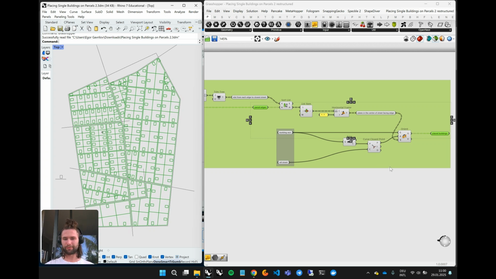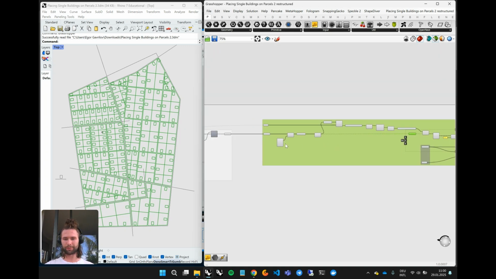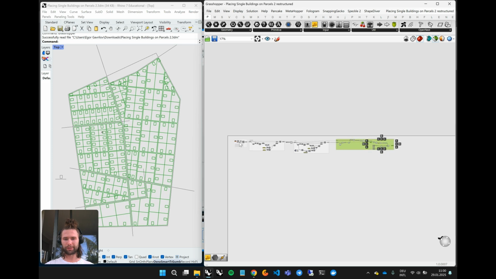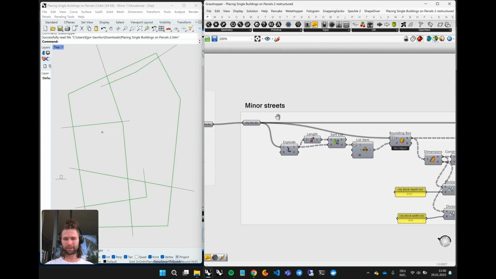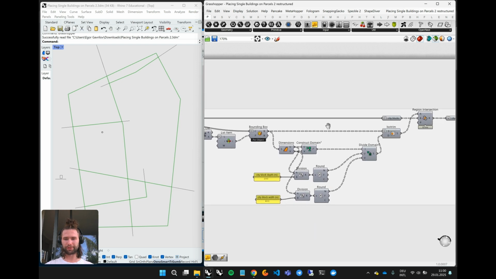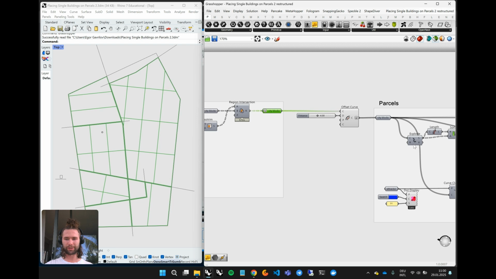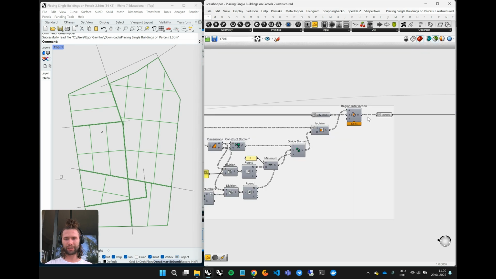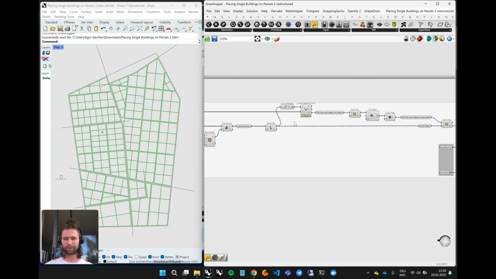So this was the result of the previous video. As you can see, I did not change the script that much. So we have started with city blocks, went into creating minor streets with the script which we also later use for parcellation. And after the parcellation, we use the parcels in the script to place buildings on parcels, right?